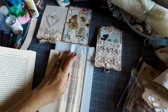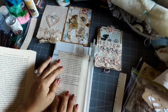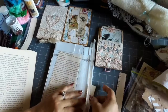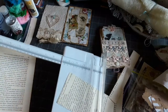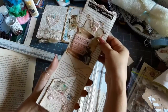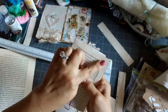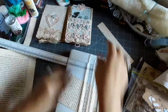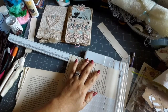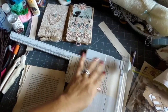We need 3 3/4 by 6 inches. And that'll be for this on top. 6 inches. This is 5 1/2, but we need an additional 1/2 inch for this, to fold this in so we can glue that on. So 6 inches right there. Oops, sorry. I have the tripod right next to me.